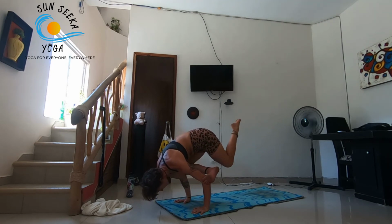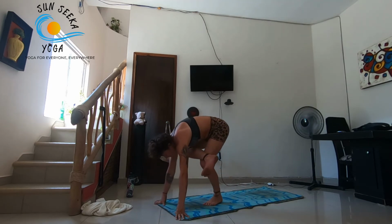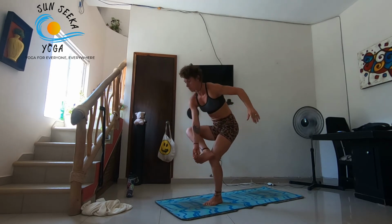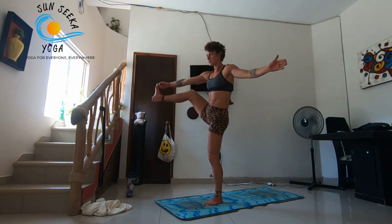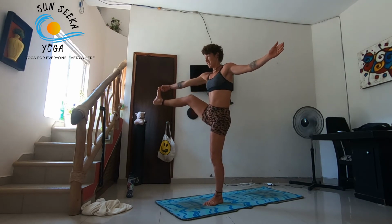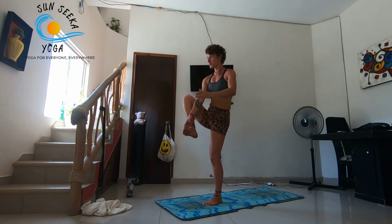If you came into your flying pigeon, you're slowly going to bring it all back in. We're going to meet back in our funky chair. Take the right piece fingers to the right big toe. From here, you're going to come all the way up into Uddita Padangustasana B. Take an inhale here, and then as you exhale, come through center.